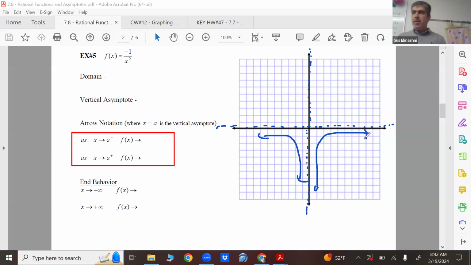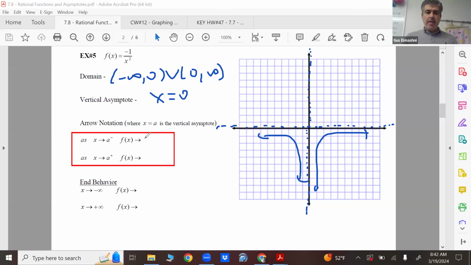For example, I put in like 1, I get -1, or -1, same thing. If I put in like half or 1/4, it just gets more negative. If I put in like 10 or 100, it gets closer to 0. So domain's all real except 0. We know this. Can't do 0. Vertical asymptote x equals 0. These both go towards negative infinity, and these both go towards 0. Once you get the hang of it, you do it in like 10 seconds. Once you know how the graph looks, this is easy.